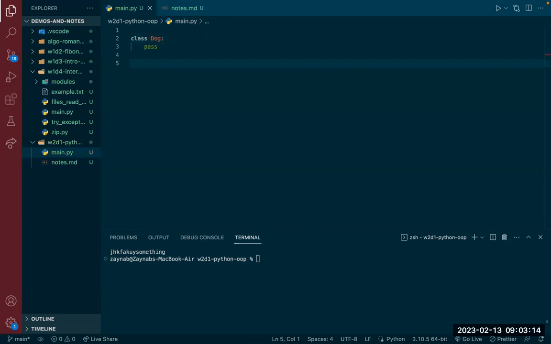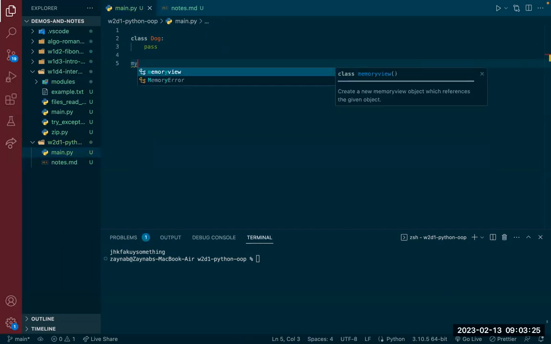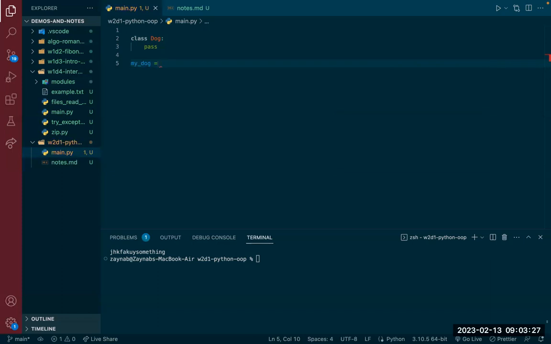I'm going to create an instance off of this class. The way to do that is my dog equals Dog. We call it like a function, but this instantiates a version of this class. It makes pretty much a copy based off of the template that we created.